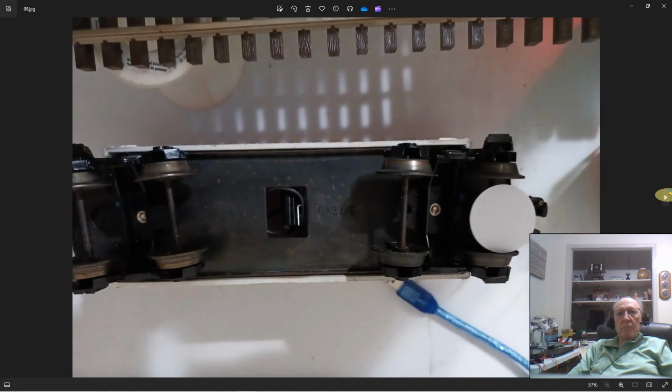Here was my troublemaker. I talked to you a little in the introductory video about the cheap little cars that might come as a Christmas gift. Well, this whole undercarriage here is all metal, and metal has the problem of absorbing the radio frequency field, so that there's too much interference for the antenna in here to get a strong enough signal to see it.